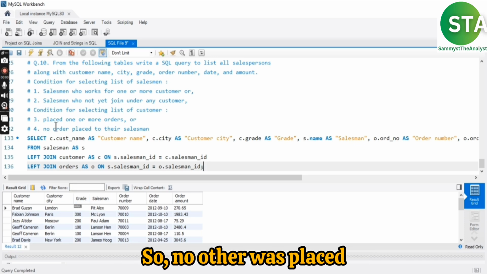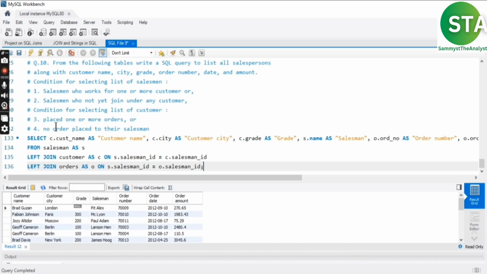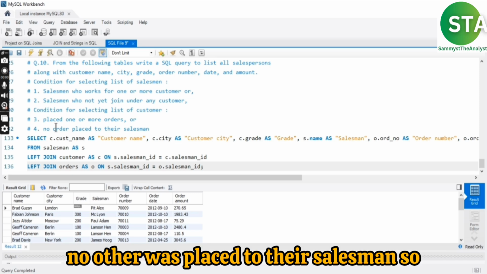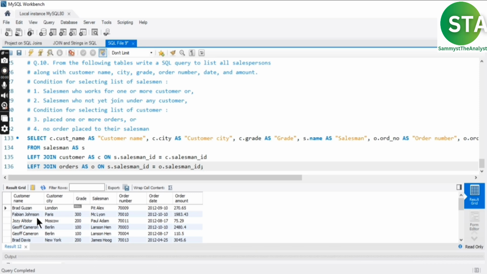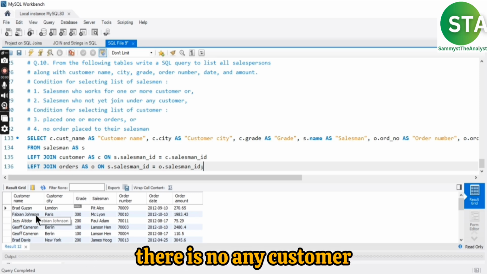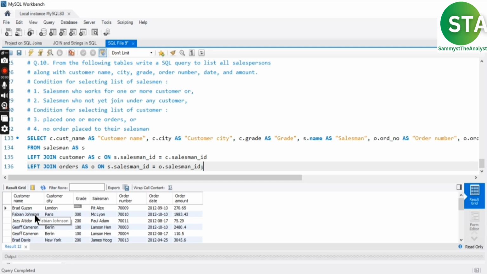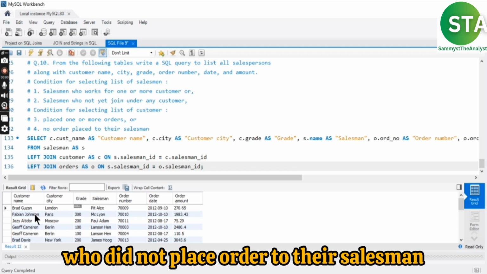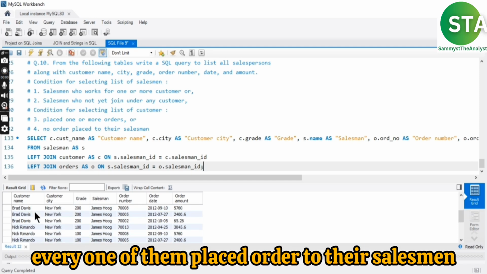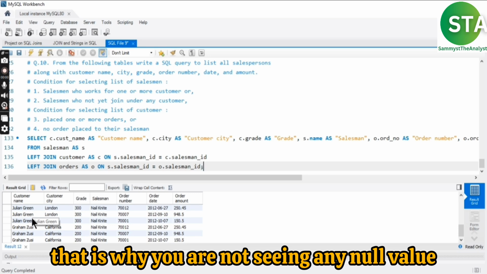So no order was placed to their salesman. So there is no any customer who did not place order to their salesman. Every one of them placed order to their salesman. That is why you are not seeing any null value.